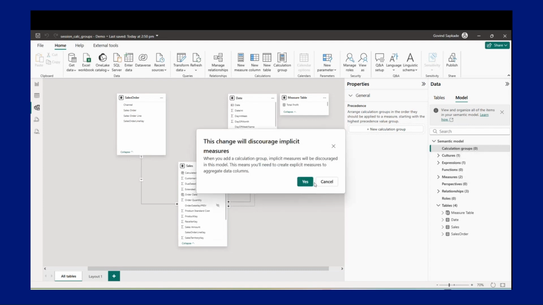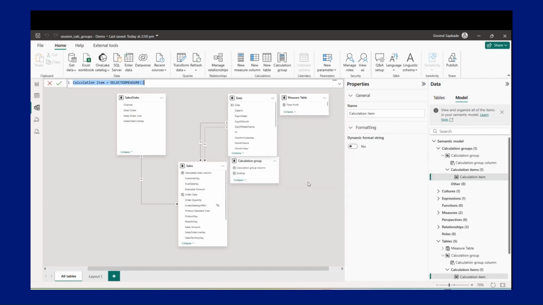So I'm going to go here and create a new calculation group. For now, I'm just keeping it as it is. Whenever we create a calculation group, the thing to remember is that it gets created on top of a table. Like how do we store measures in Power BI? We need some base table to store the measures. Similar to that, here we create calculation items. That's why when we create a calculation group, a table gets automatically created.